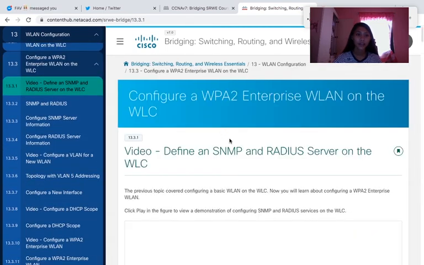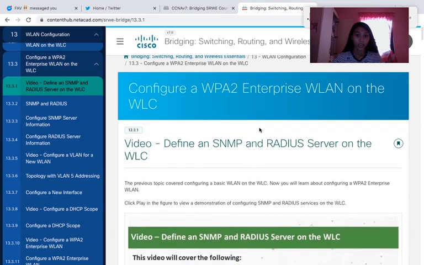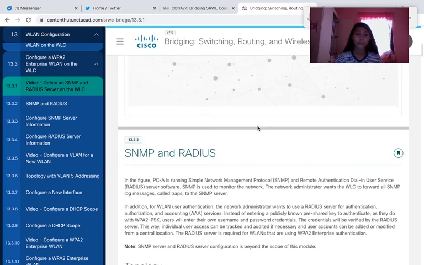Next is our 13.3, configure a WPA2 Enterprise WLAN on the WLC.